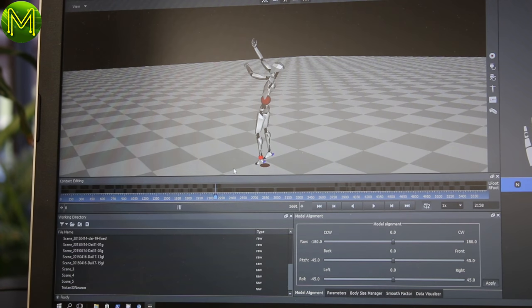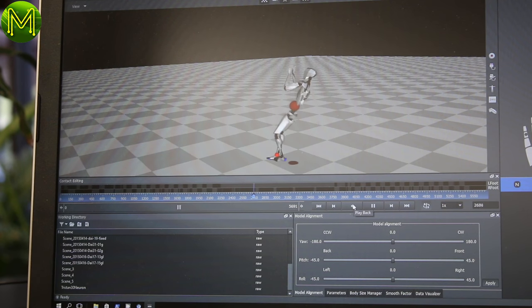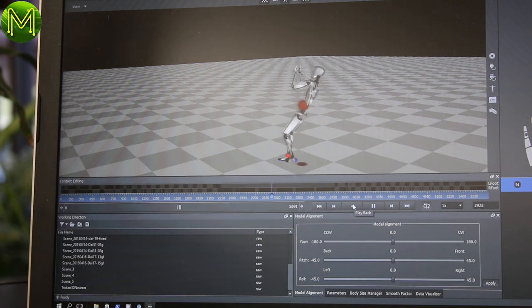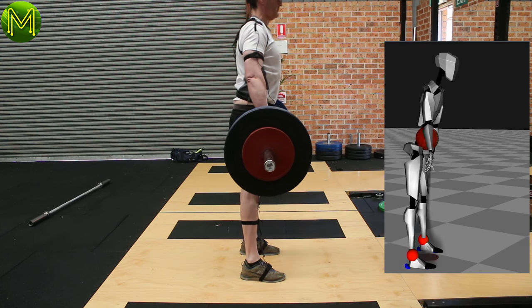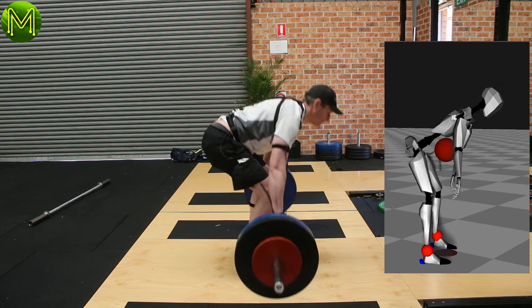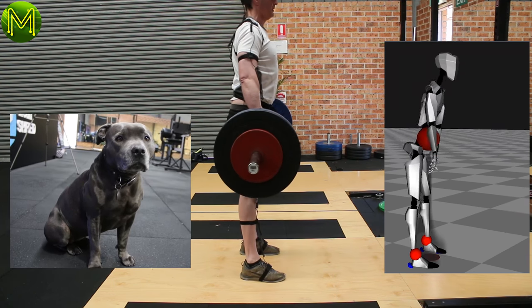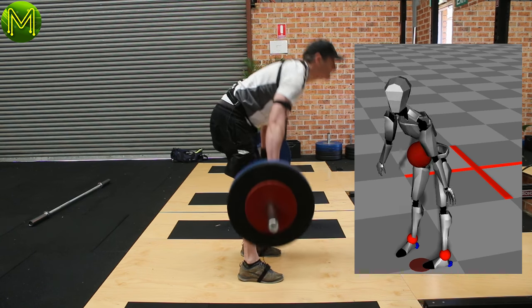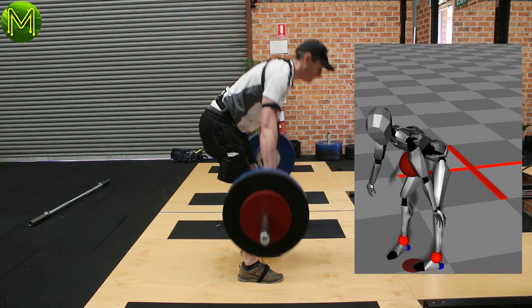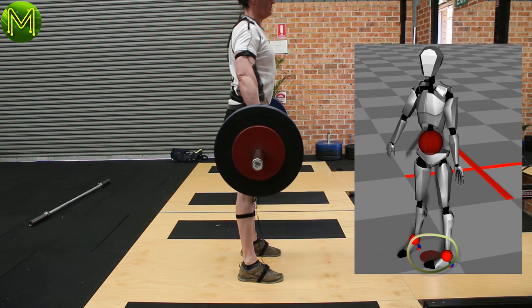Now, what about doing some pull-ups? The software will assume that my feet are always touching the ground, and will result in some rather bizarre activities. You can fix this up after capturing, but it's a little pointless for my needs. Deadlifts are fairly easy to capture because my feet are always on the floor — you can see that the capture is pretty good, even though my form is hopeless. Taken from another angle, you can see certain parts of my anatomy drifting. For example, my feet were straight doing these deadlifts, but my left foot on the capture was pointing in.